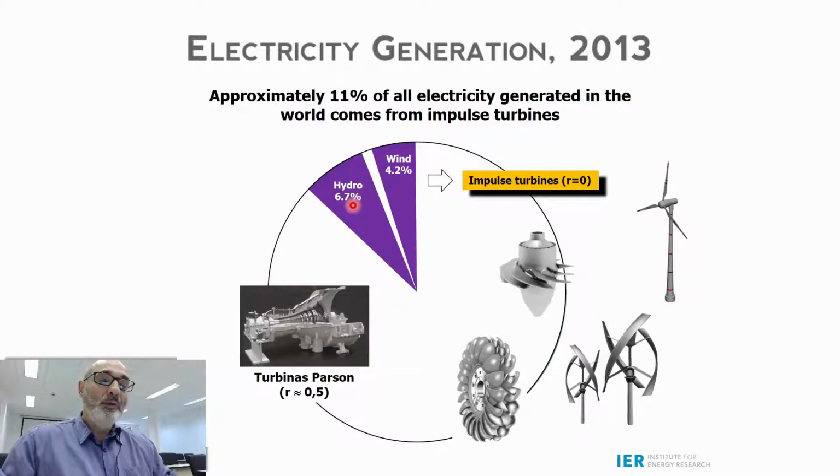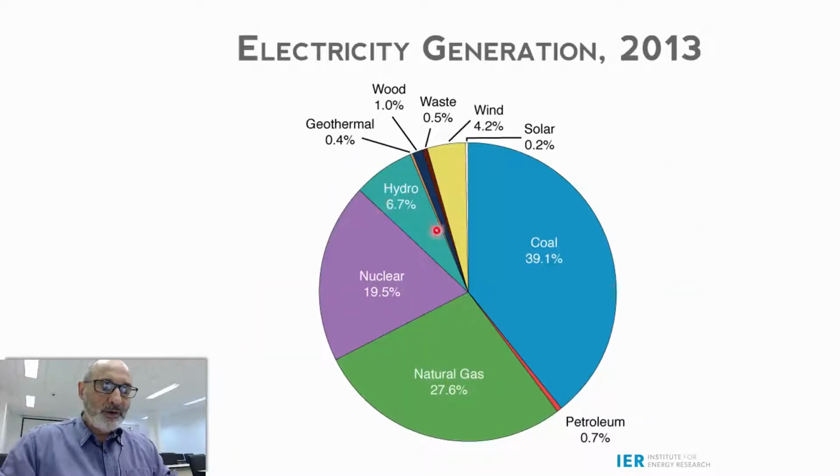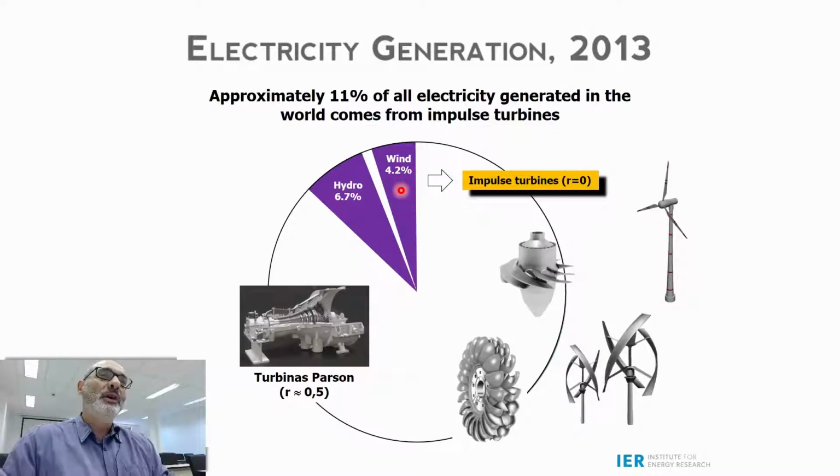When we talk about hydro and wind, those turbines are called impulsive turbines, or impulse turbines. So what's that about, and what's this little number here, R equals 0? My point is that if almost 99% of all this generation uses turbines, it's very important to know how turbines work. So that's my point today. I want to show you how turbines work and how we can use this information, for instance, to optimize those systems of hydropower generation, or specifically water reservoirs.